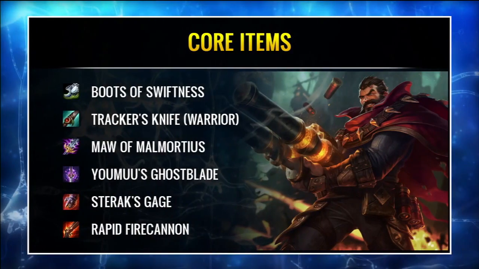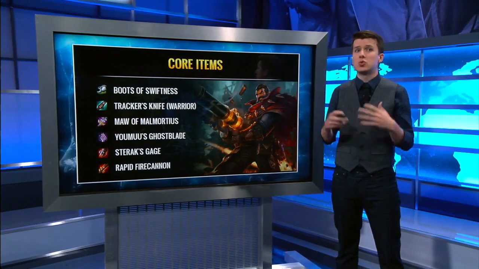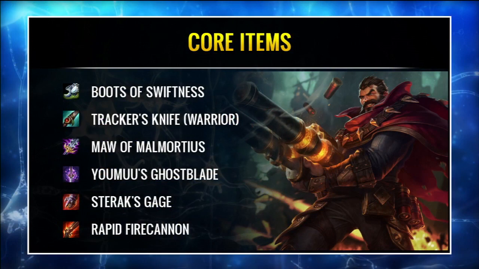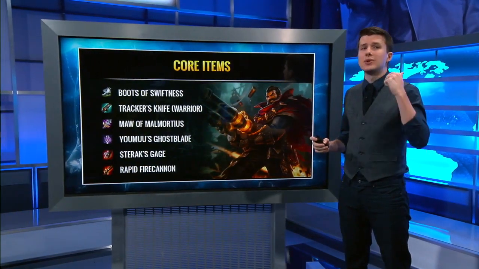From there, there are some core items for jungle Graves. You see a lot of him in solo queue as well, so these are kind of words to live by. Boots of Swiftness, because he doesn't benefit much from attack speed and he just wants to get along really fast. The Tracker's Knife dominates pro play because of the ease of getting the wards earlier. And then the rest of the itemization for Graves is basically attack damage, armor penetration, and resilience.